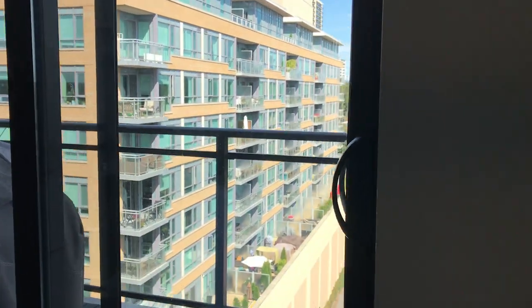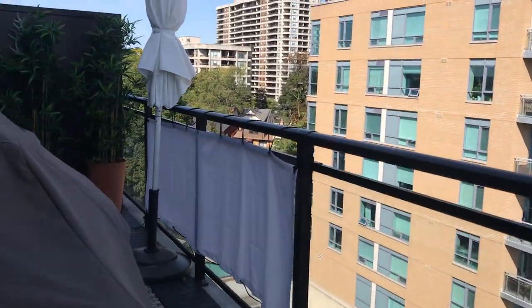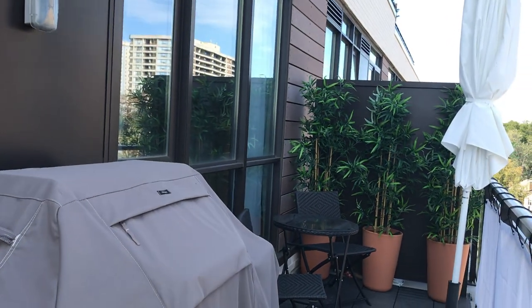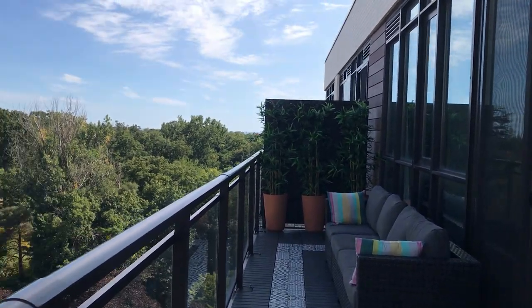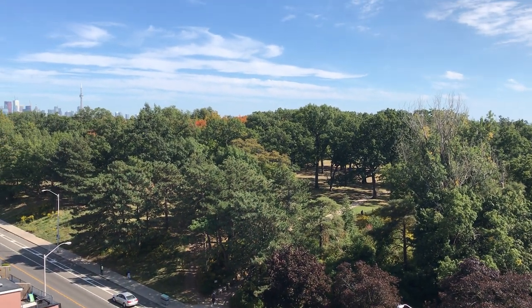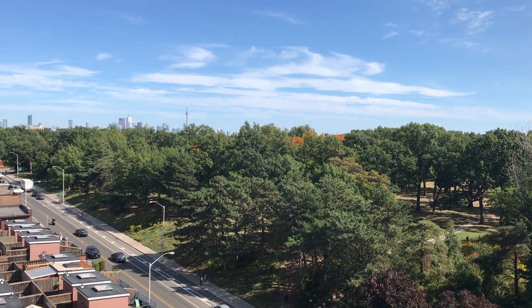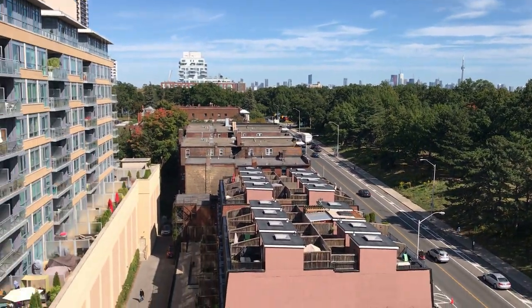Now I'll show you the wonderful view. First of all, off the kitchen we have a door out to the barbecue area — there's a dedicated gas line for the barbecue. You come out of the kitchen, there's your barbecue, a little sitting area, and then look at that view — this is the best. High Park with the leaves just turning color, so it will soon be reds and oranges and yellows. Gorgeous view with a cityscape in the distance and High Park station.